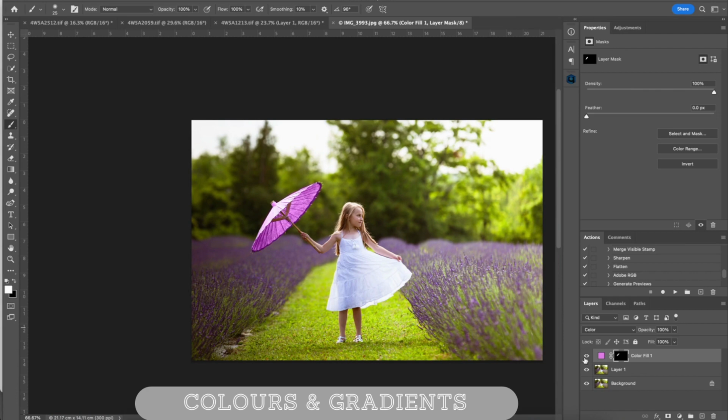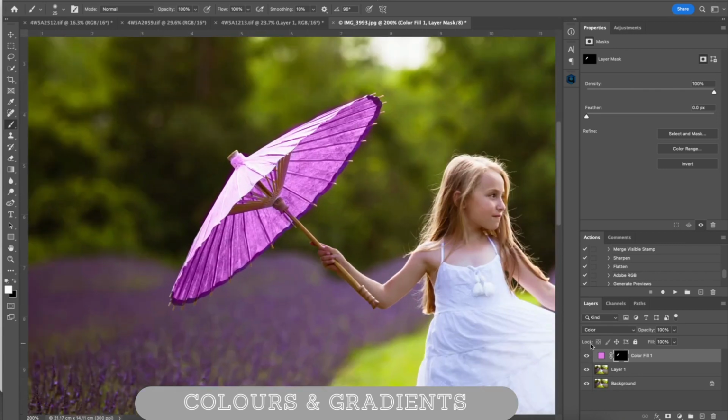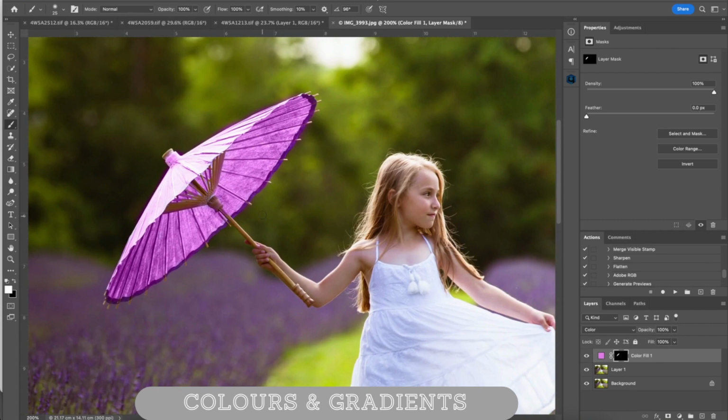And I'm going to get rid of it, and then I'm going to turn it back on, get rid of it, so you can see the on and off. If you find that it's too much, which it probably is, and you can see the other color bleeding through a bit, that just means that you need to go through it a little bit more.